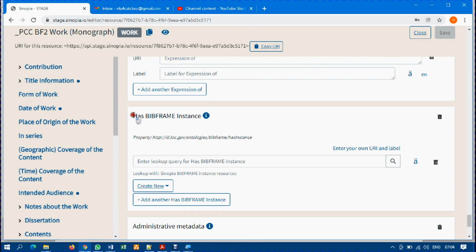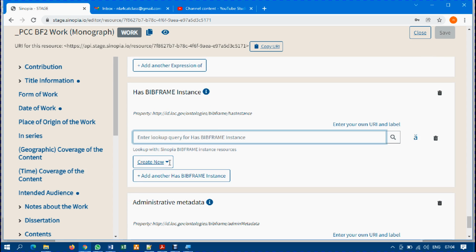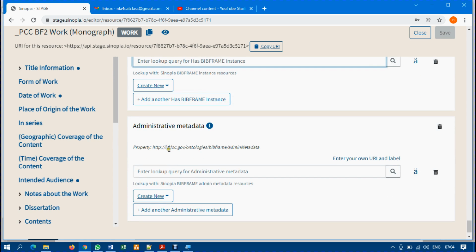Now you see under here has BIBFRAME instance. Here we are going to paste the URI for instance, and the administrative metadata that I created under work. This is the administrative metadata. I'm going to paste its own URI here. Before I start pasting, let me just show you.